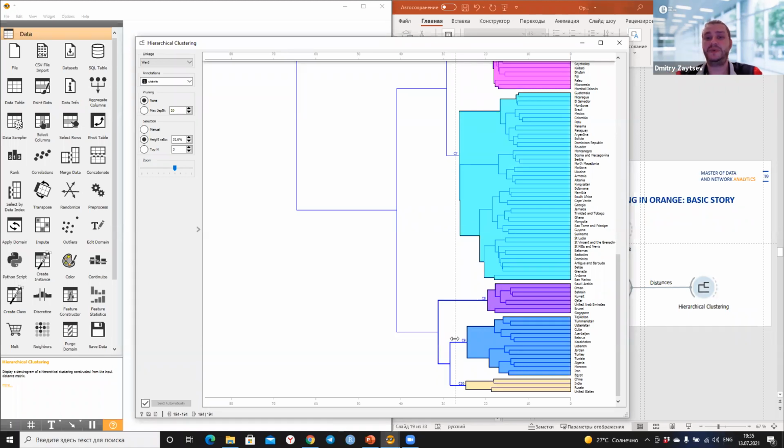So if so, we have to come back from the data to our theory and try to do something with the data again. If theory says that we have to, for example, start our analysis from the political indicators first of all, maybe then we have to select political indicators and do our cluster analysis again and try to understand whether we have proper clustering or not.